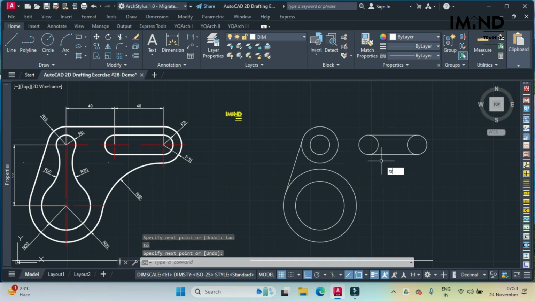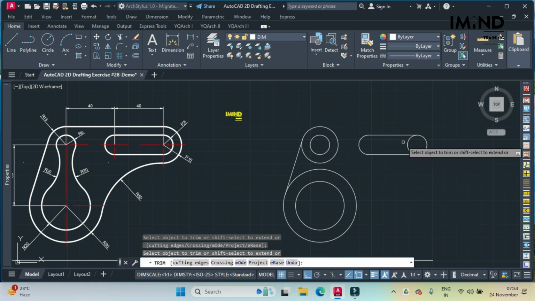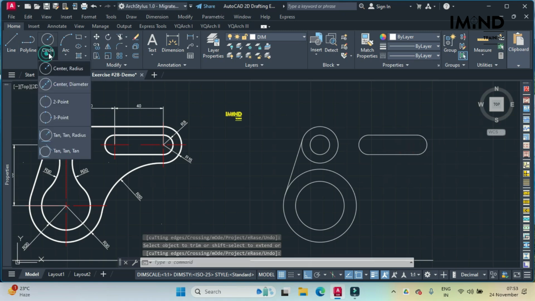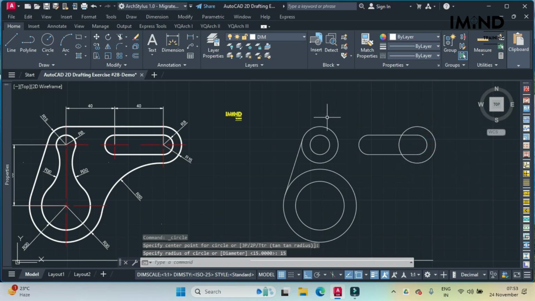Then I will type the trim command and trim the unwanted part of the circle, enter. Then I'll use circle, center radius, give the same center point and radius as 15 units, hit enter.